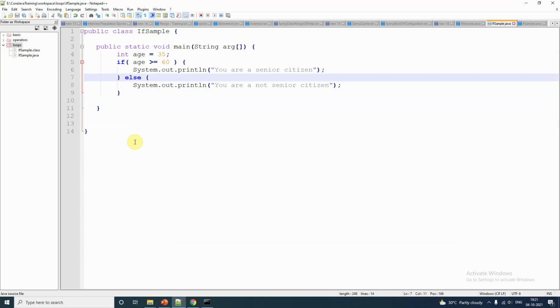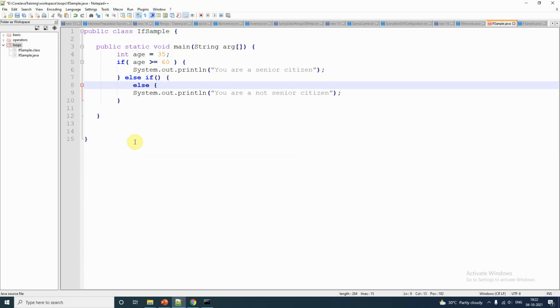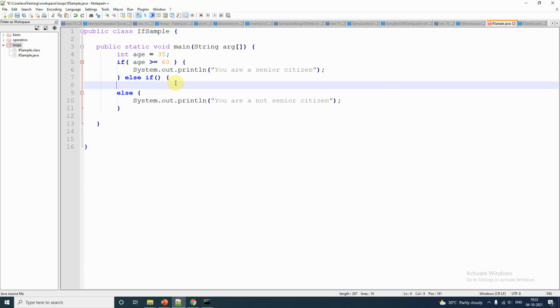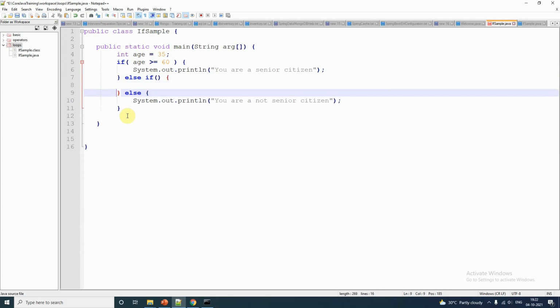We should use else if. Again, for these opening braces there should be closing braces. Here again, inside the if there should be an expression which will return Boolean.